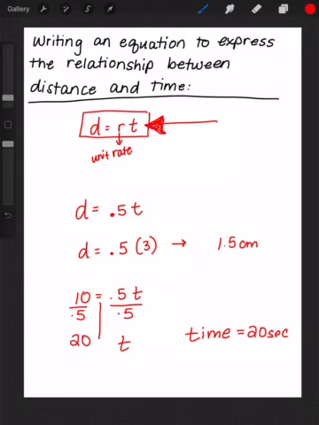So when we're writing an equation, this is your general equation for our distance and time relationship, our proportional relationship for finding our speed, okay? This unit rate, you need to have it to be able to write the equation. That's the thing that's going to stay the same. Every single time we're going to have that 0.5 in there. Okay? That's never going to change. The hamster is going 0.5 centimeters per second. Every single second, it's going 0.5 centimeters. It does not change. The things that do change are my distance and my time, because the two of them are our relationship. Those are the two things that are related to each other.